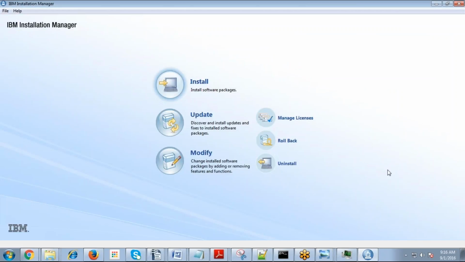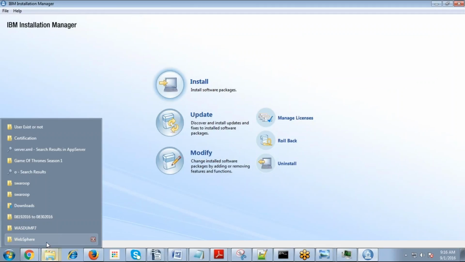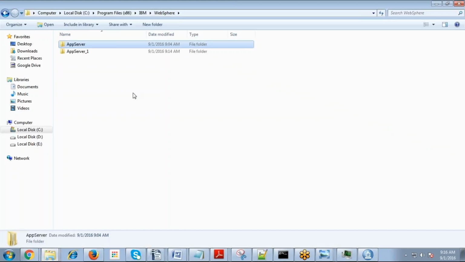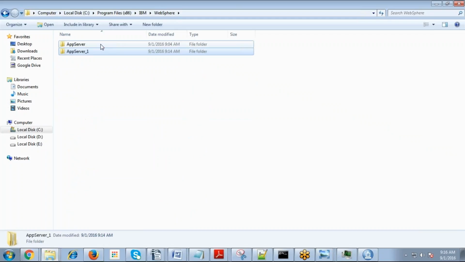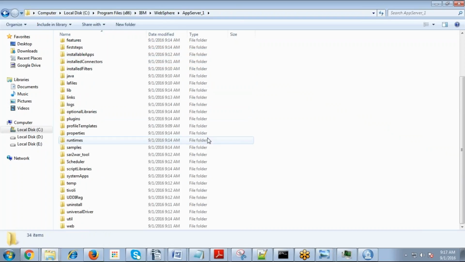So we have to identify whether the software is installed or not. In WebSphere, earlier I had only the AppServer folder. Now there is a new folder, AppServer_1. It contains some other folders.